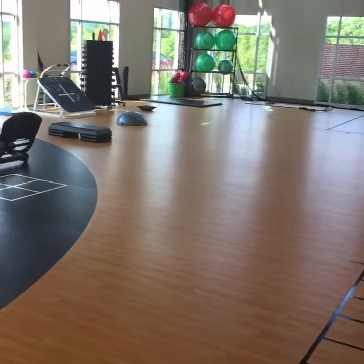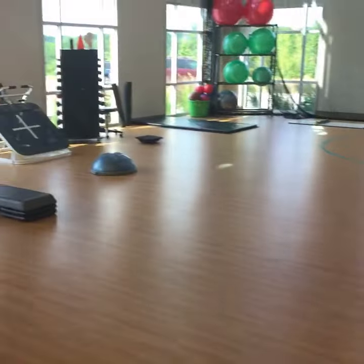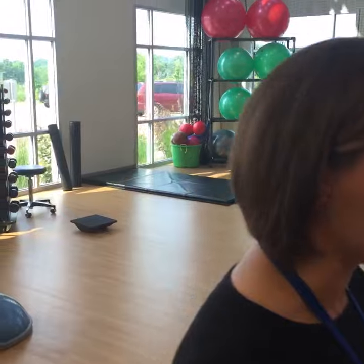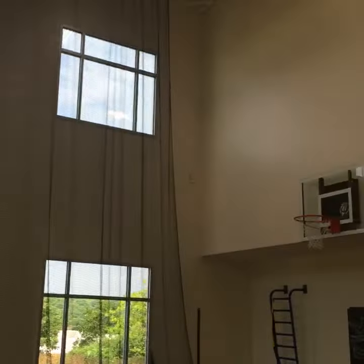As we walk further, I noticed you have basketballs, hockey sticks, lacrosse sticks, treadmills — you've got it all in here. A lot of these athletes come in with overuse or acute injuries, and we want to know where they're breaking down. We use their sport-specific equipment to identify their movement strategies. Often a child that might be hesitant to bend or squat — we put a hockey stick back in their hands and all of a sudden they're right back into sport mode and do a much better job. We like to utilize their interests to get them back to function.